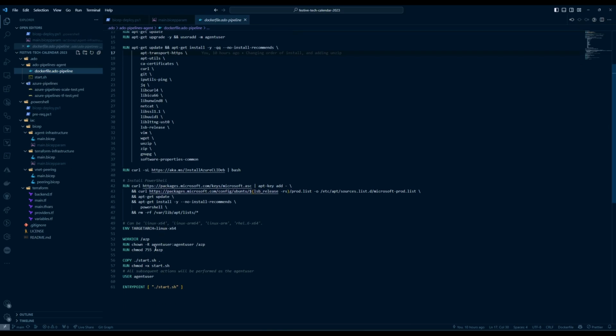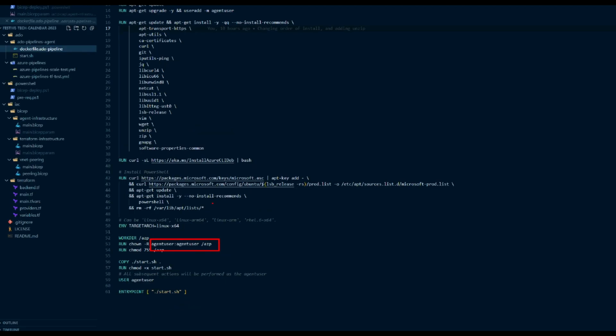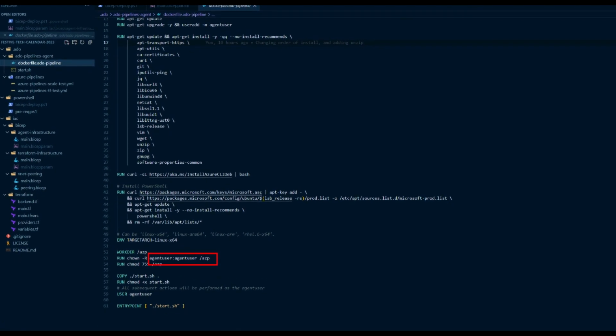You can also see that it will create a user to run within the agent. The user will not have any privileges, so it will be a non-privileged user. It will only have access to this working directory.